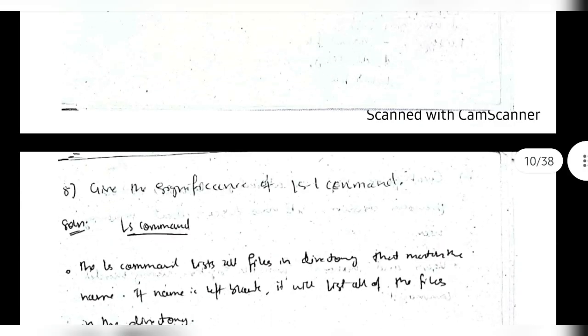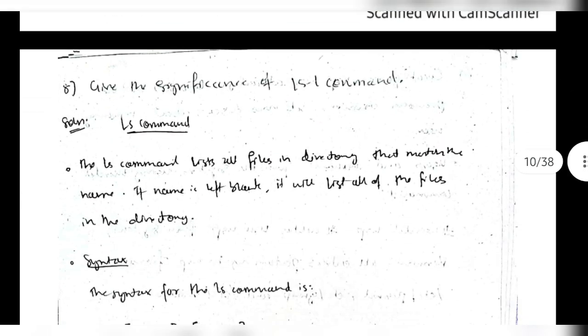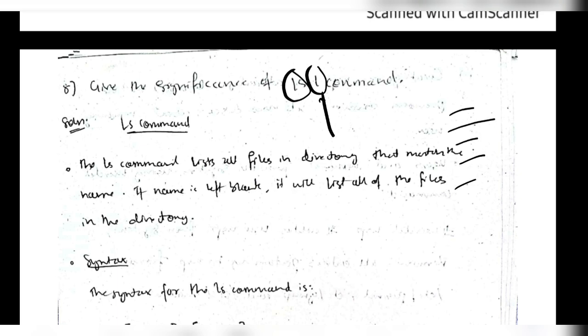Let's move on to the next question, which is give the significance of ls -l command. This is a very, very important one. What is ls? Ls means list. And dash l means it will list along with that much more information. Ls will just list the file names, but dash l, if you include it, 7 things along with that will be included, like what is the username, what is the file date, what is the last time modified, and many other things are there. So that also comes in the second module.